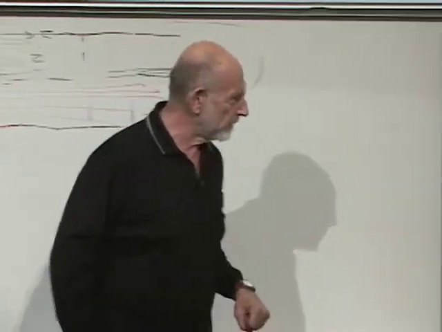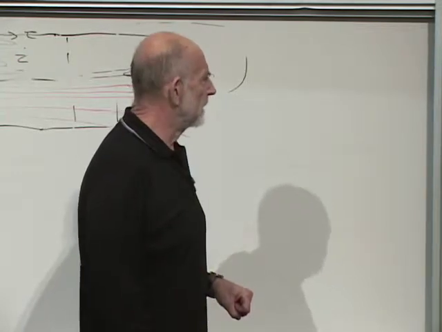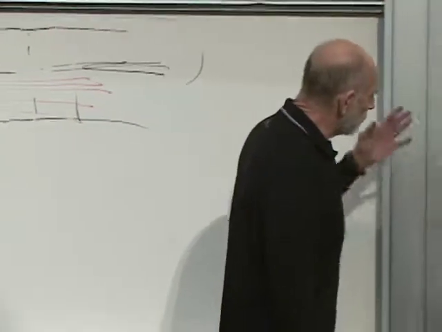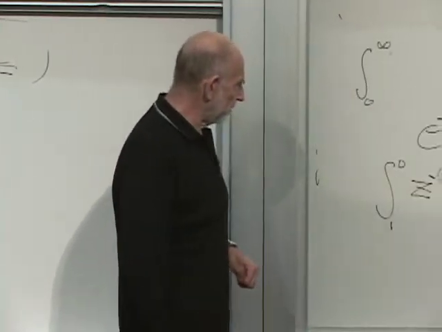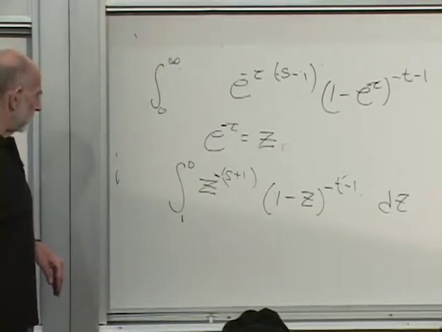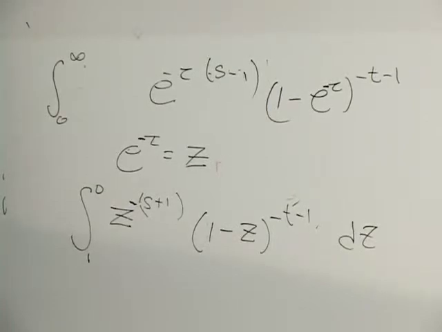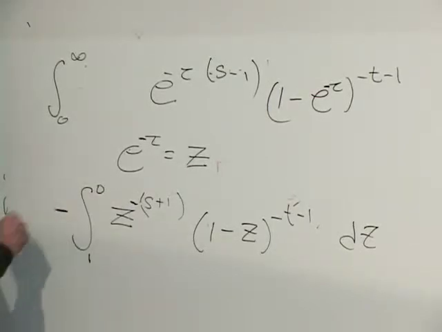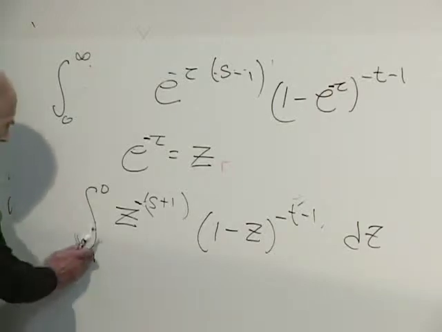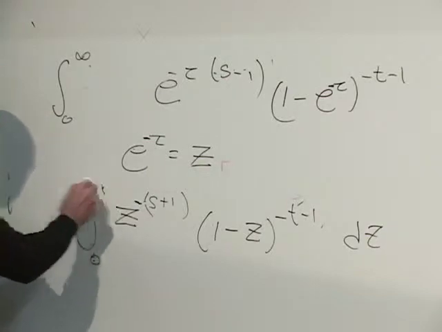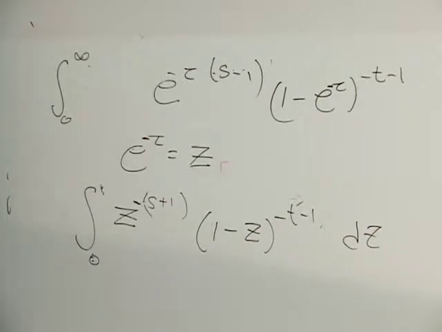I lost track of the minus sign. The minus sign comes from e to the minus tau d tau going to dz. Yeah. So you get a minus sign, that's why you switch the order. There's a minus sign somewhere. Yes, and then you make that just be dz, so you get a minus sign. Yeah, there's got to be a minus sign out here, right? Right. Then you switch the order of integration, and it becomes from 0 to 1, like this. That's correct. It's symmetric whether or not you switch the order of integration.